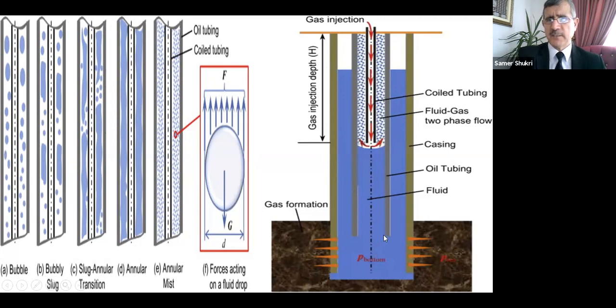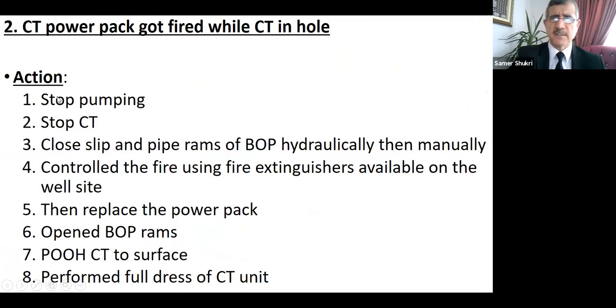After offloading the well, what will happen? The passage from the reservoir to the surface will be open, and it is as if you are producing directly from the formation to the surface. Here also the power pack got fired. It happened with me in say 2005, about 16 years ago, or 2004, I remember.